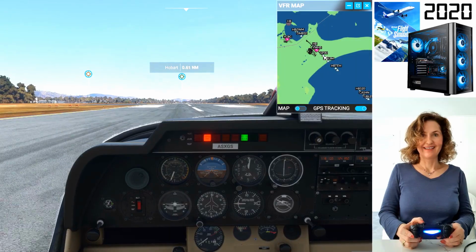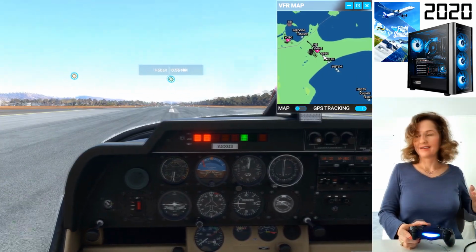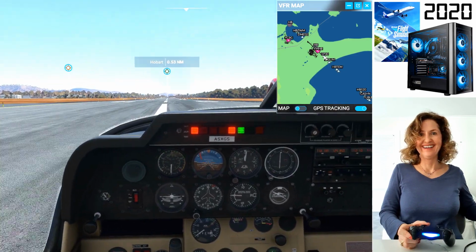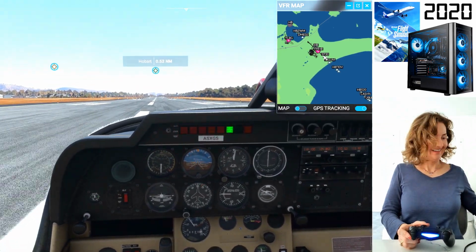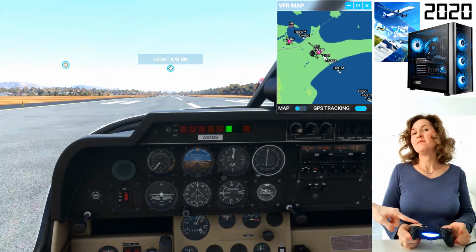Okay. Go. Oh no. Control engine. Control E. This is a bad start. This is a bad start to our flight. There we go. Okay. I don't think I want to fly this. Sorry, plane.